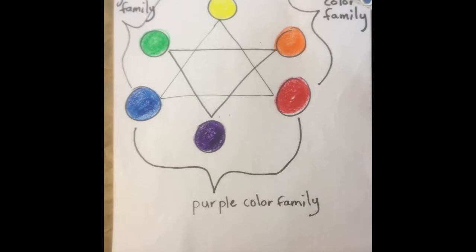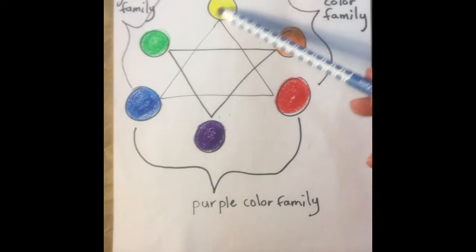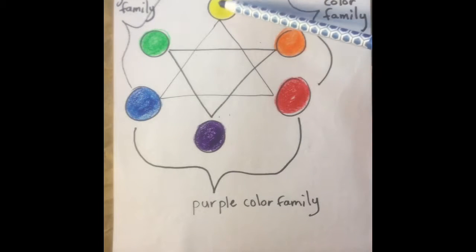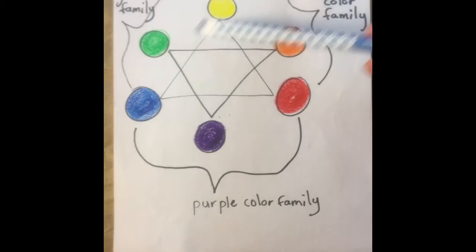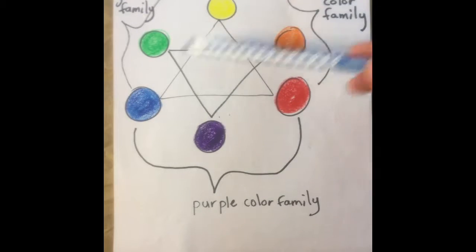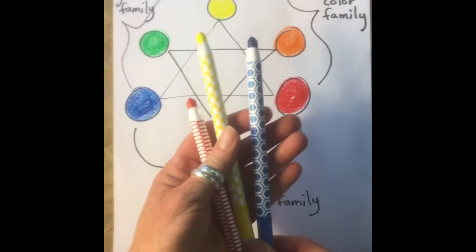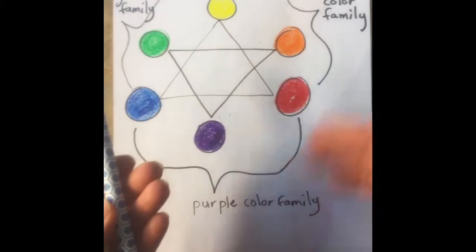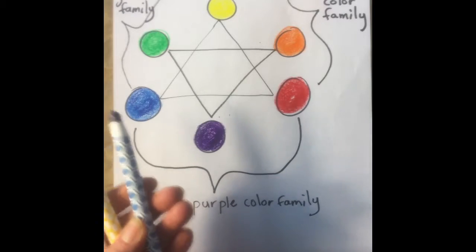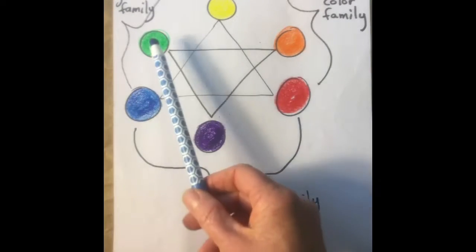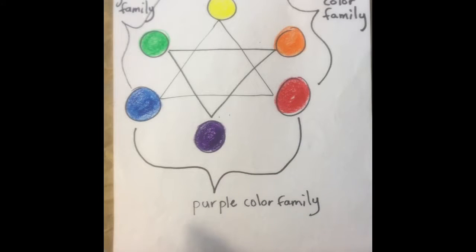There are 2 main groups of color that I want you guys to learn about today. The first group is this triangle here, yellow, blue, and red. These are called the, who can tell me? Good job. Primary colors. With those 3 colors, we can make all the other colors on the color wheel. The only other 3 you see right now are what we call the secondary colors. Green, orange, and purple. Those are the color families.